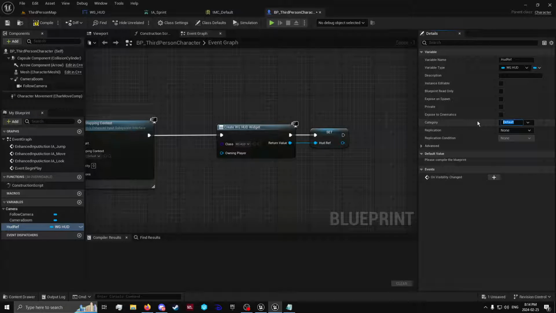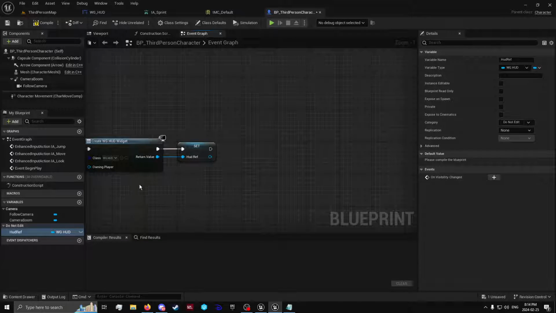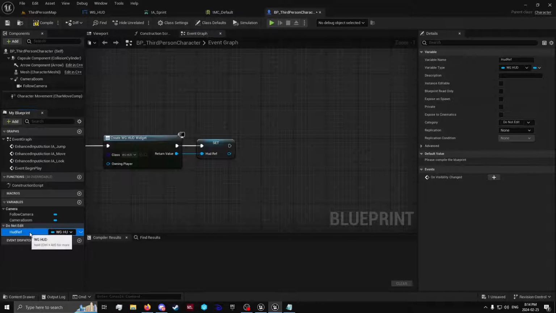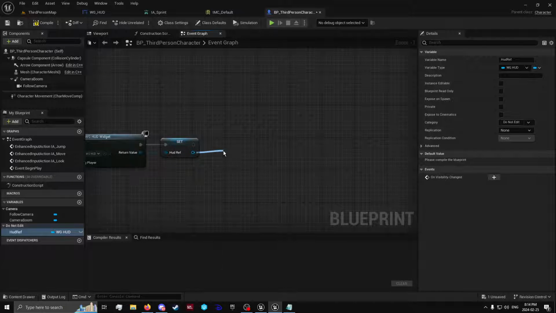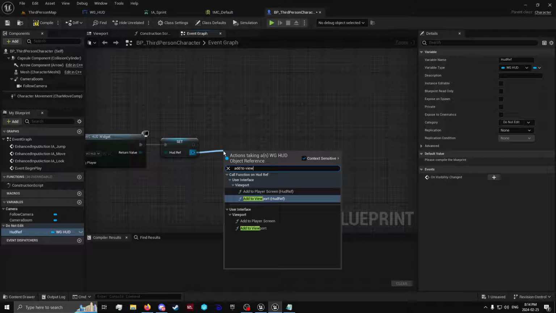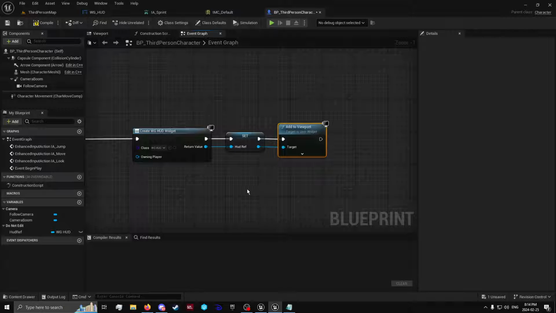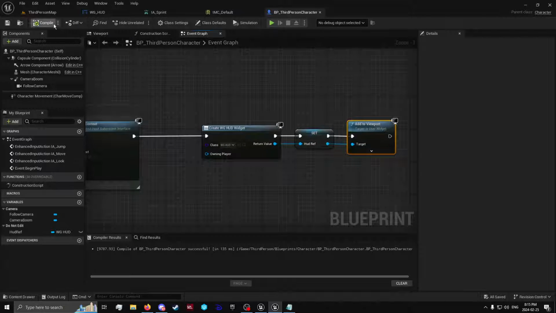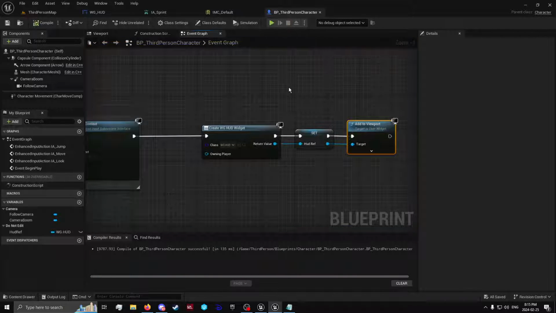And for organization, I'm just going to do not edit. Any value that you don't edit, you don't have the instance editable, I usually just put in here because it's something that's set in here. It's not something you'll come over and click and manually set like a float or something. I'll show you what I mean later on, I suppose. Add to viewport. We don't really have many other variables to test with. And now we should have our HUD on our viewport. So we click play. We have our progress bars, but they aren't doing anything right now.